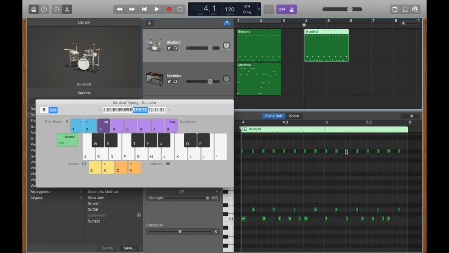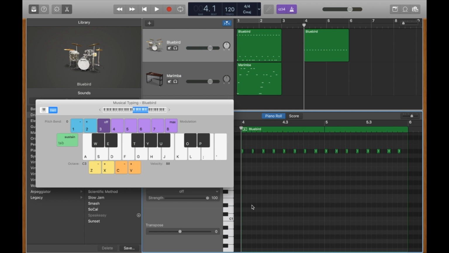So then I'll leave all of these ride symbols up here, but delete all of these lower notes on the kick and snare that we've recorded. And what I'm demonstrating now is that we can actually program this data by hand rather than performing it in. So if we hold our command key on the keyboard, our cursor will turn into a pencil tool, and then we can actually draw in our own note.